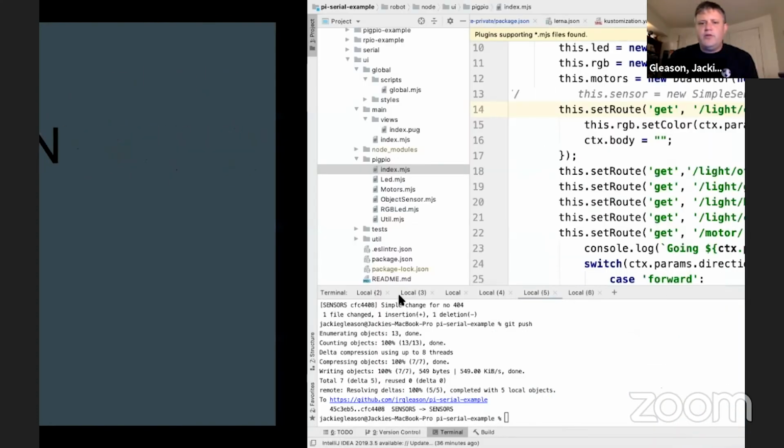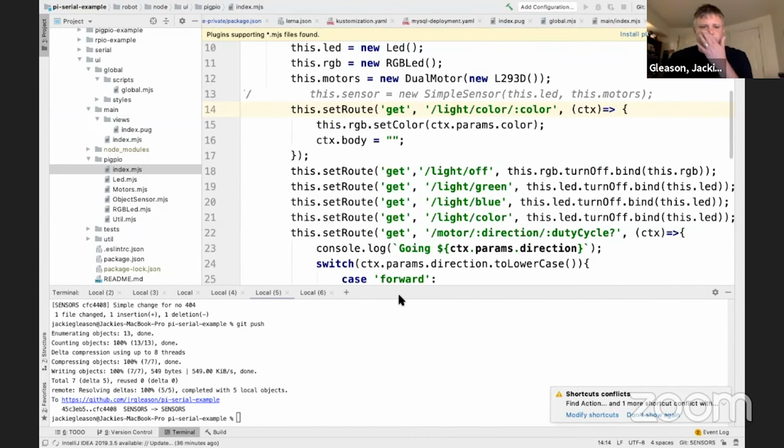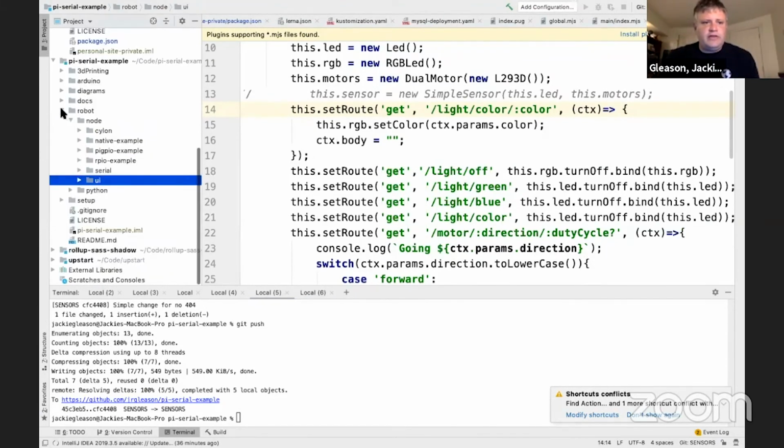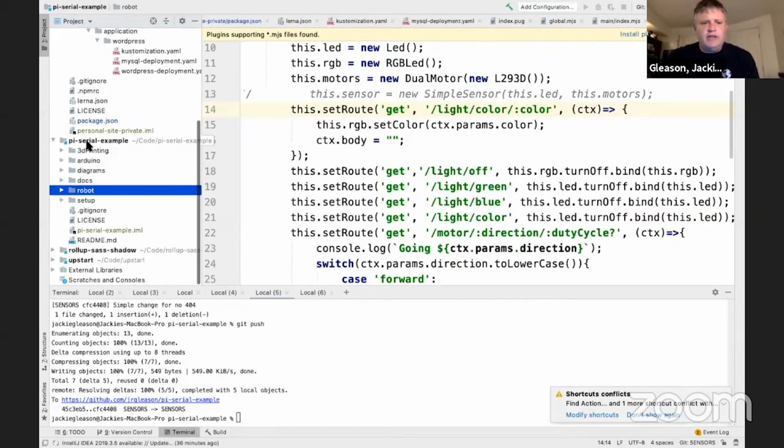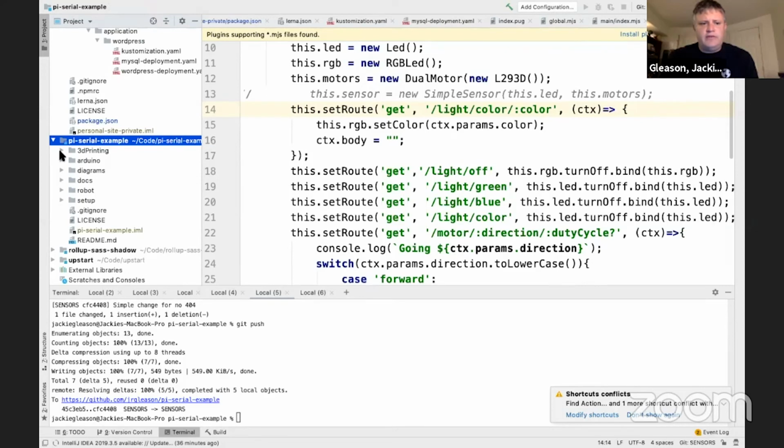One other thing I wanted to go through real quick is the actual project itself, in case you decide to download it, just so that you understand how things work. If you clone the repository, you'll see that there's a few different folders, including a 3D printing folder where I put the models for the actual body that I printed off, if you decide to go that direction. There are folders for different Arduino examples, different diagrams and stuff like that I used in the presentation.